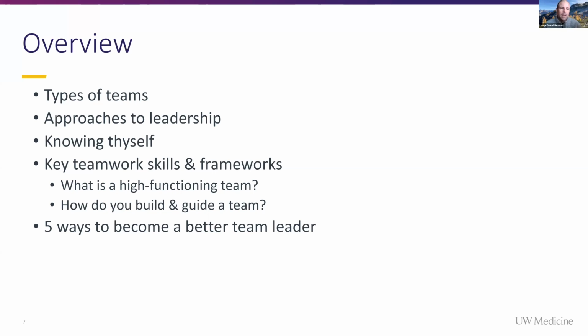Then we'll touch on some key teamwork skills and frameworks at a pretty high level, but I want to make sure that they're in your heads as things that are out there that may be useful to you. We'll talk a little bit about what makes for high functioning teams and how do you build and guide a team is really where I think we'll spend most of our time. And then we'll end with sort of 5 ways to become a better team leader. They're not the top 5 ways. I'm sure there are many other ways. These are just 5 that I think I found useful. And I think they'll resonate with some of the things you guys have brought up. So that's where we're going to go.